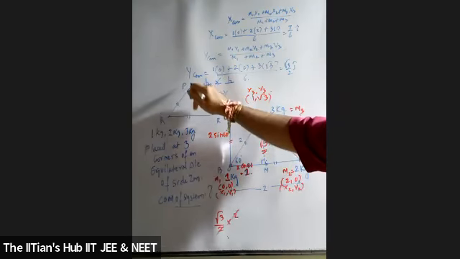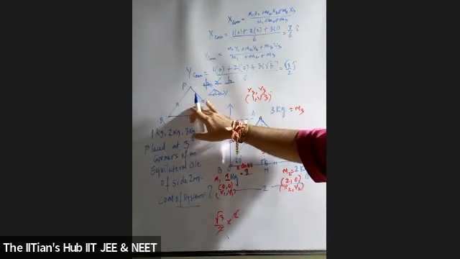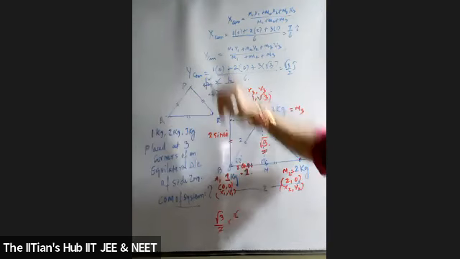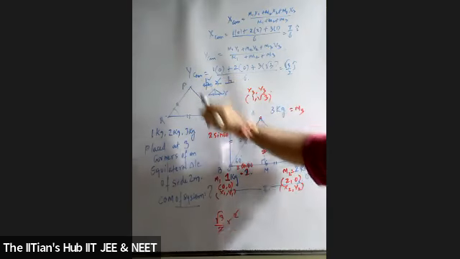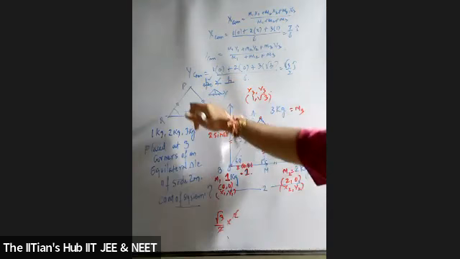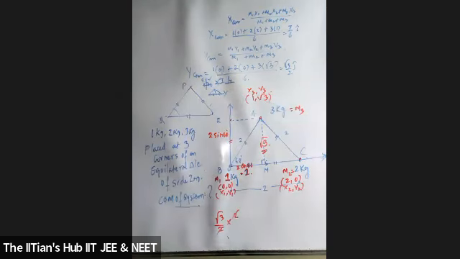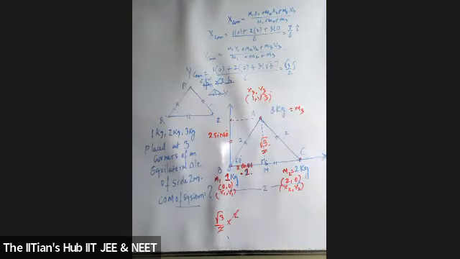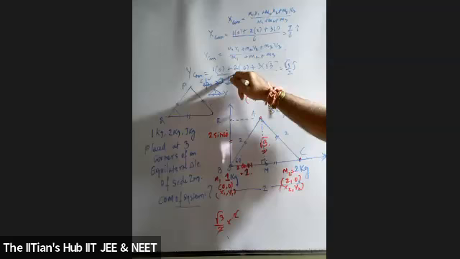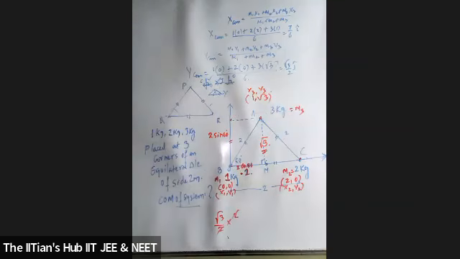If I draw the perpendicular bisector of the three sides of an equilateral triangle, the point of intersection is called the circumcenter. If I take the angle bisector of all three angles, the point of intersection I'll call the incenter. Sorry, this is the circumcenter, and this is the incenter. The point of intersection of altitudes is called the orthocenter, and the point of intersection of medians is called the centroid.